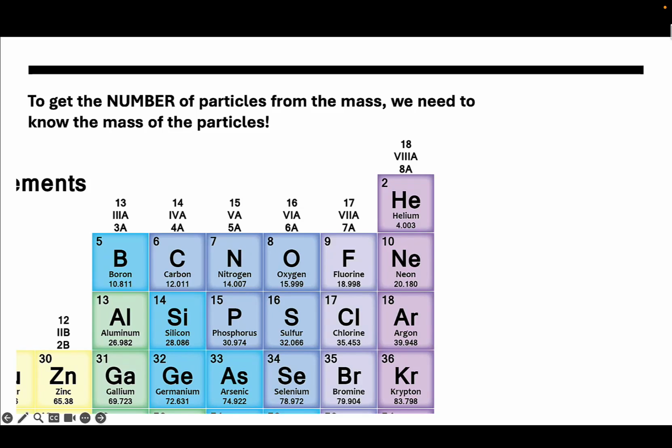Okay, so now let's look a little bit deeper into how to connect to the number of particles. We referred to moles and millimoles previously, but how do we, in practice, get this number of particles off of something like the periodic table? Well, there's no way to know the number of particles unless we know two things, and that is the mass of what we're dealing with and what the particles themselves are. If you don't know both of those things, you're not going to be able to know the number of particles.